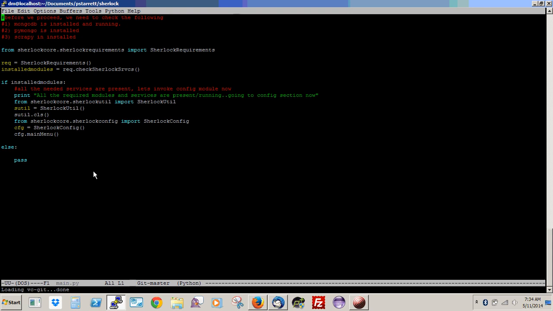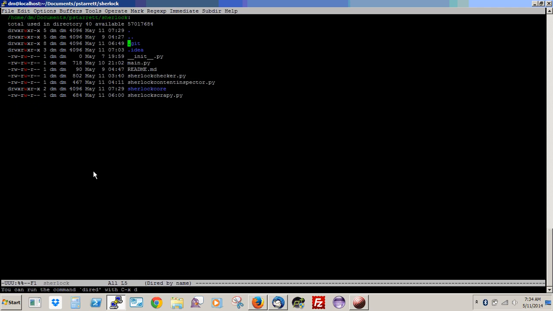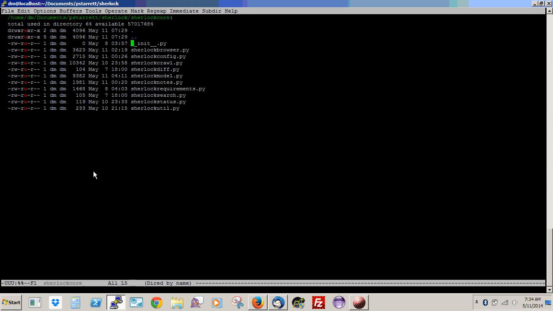And as you can see from the import Sherlock requirements, this basically means that we have a directory here. Let me show you the directory structure. So Sherlock core is the package, and this package has all these other classes, and each of these classes has a unique and very defined functionality.